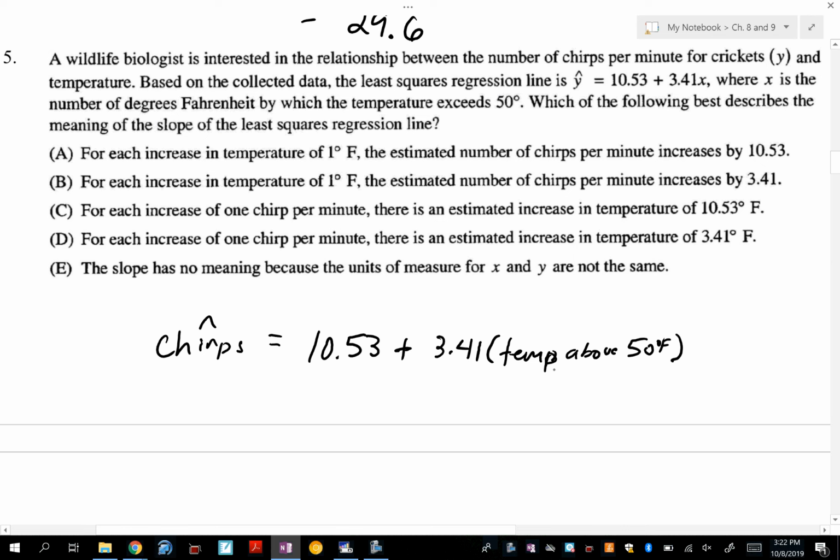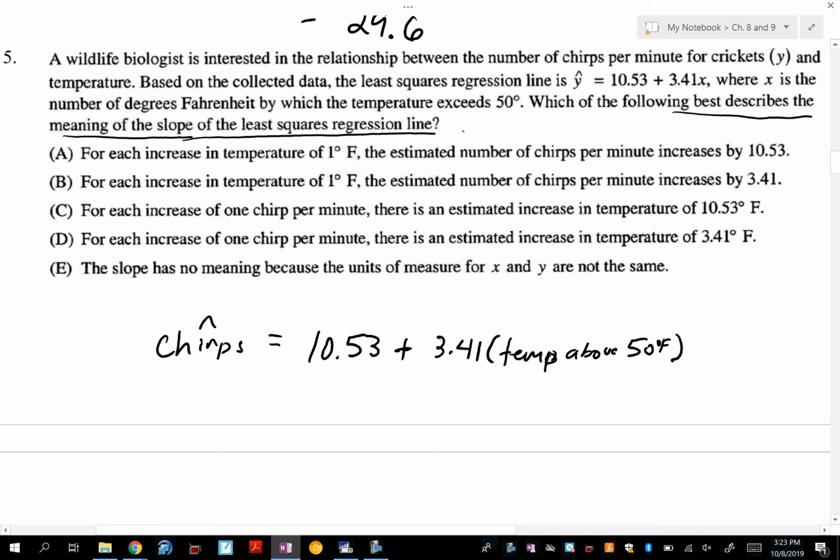So if I put 1 in these parentheses, that's really 51 degrees Fahrenheit. Everybody see that? Because it's like, what's 50, and then what's your number? Subtract out 50. So if you're looking at 40 degrees, you would have plugged in negative 10, because 40 degrees Fahrenheit is 10 below 50 degrees. Just something to keep in mind. I don't think that actually affects how you do the problem, but it could come up on the exam on Thursday.